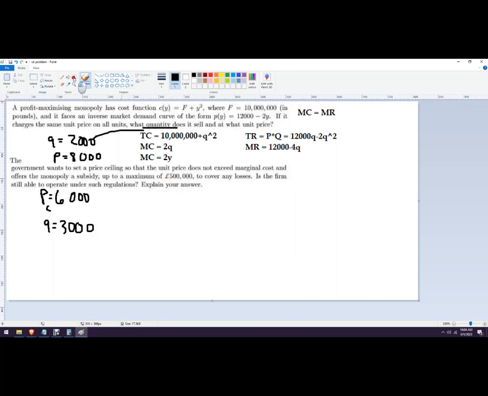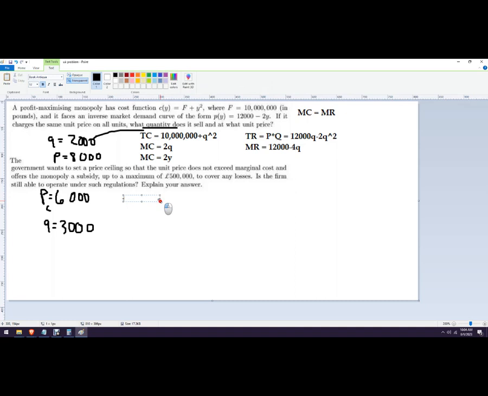So the way to figure that out, I'll just do that without looking at my graph, is I want to know what's the average total cost of producing 3,000 units. And I'm going to then see, no, actually, I don't even need to do that. I can do it like this. I can say, what's the total revenue of producing 3,000 units? And so that would be price times quantity. So it'd be 18,000 pounds. Okay, that's our total revenue. Got that from price times quantity.